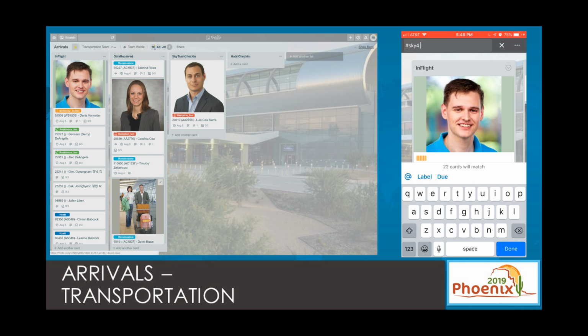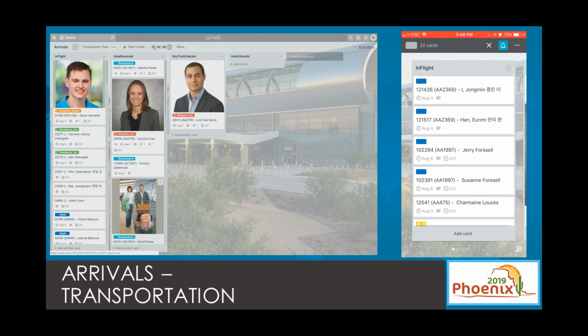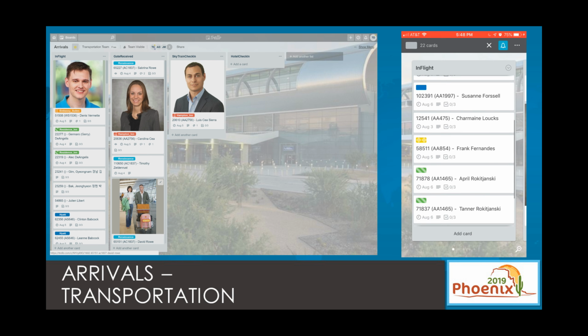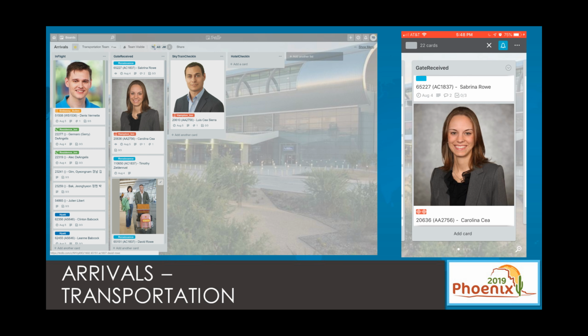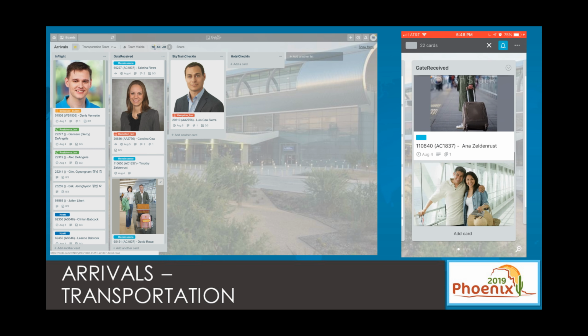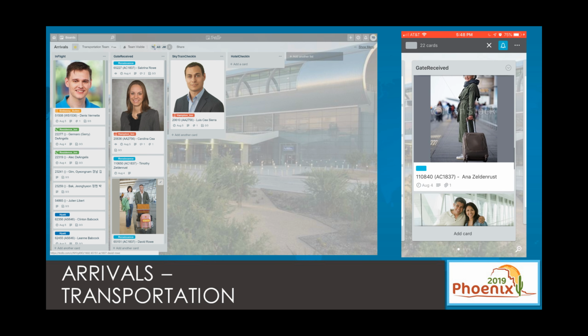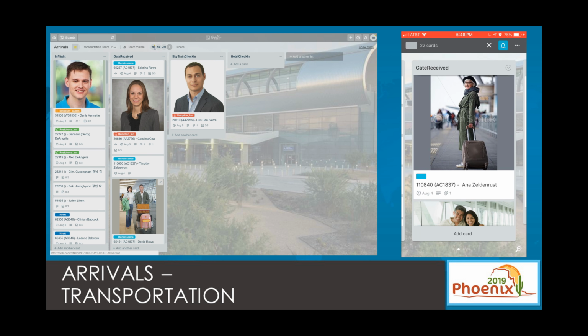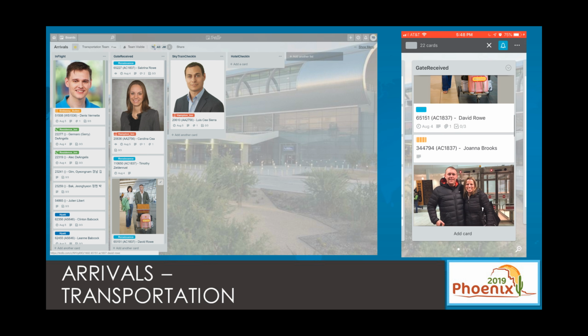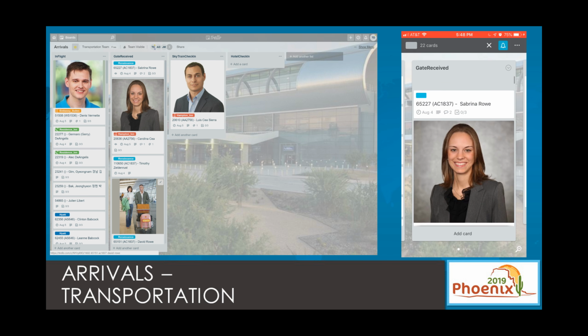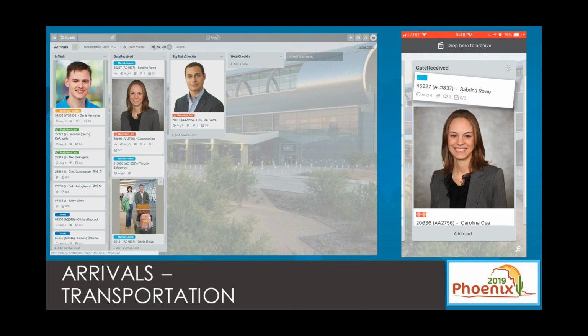Notice that filtering by any criteria does not affect the view for any other user. As you can see, the volunteer can see which delegates are coming and where the delegates are going. Again, the check-in process involves moving the card from one list to the next, and the other views are updated.